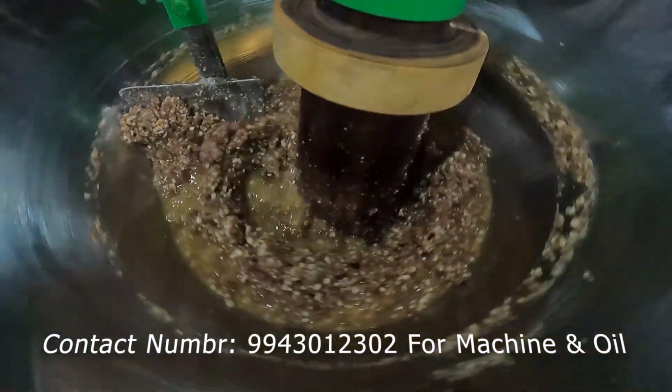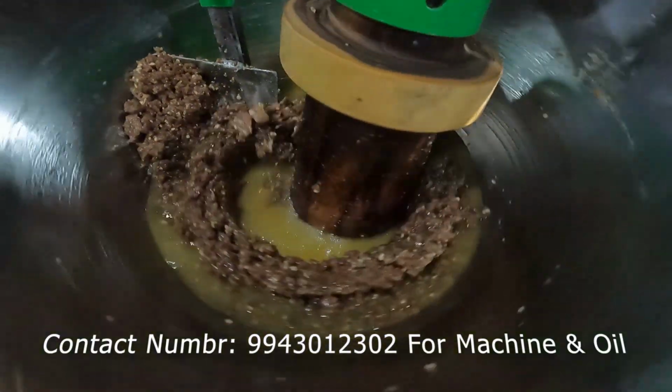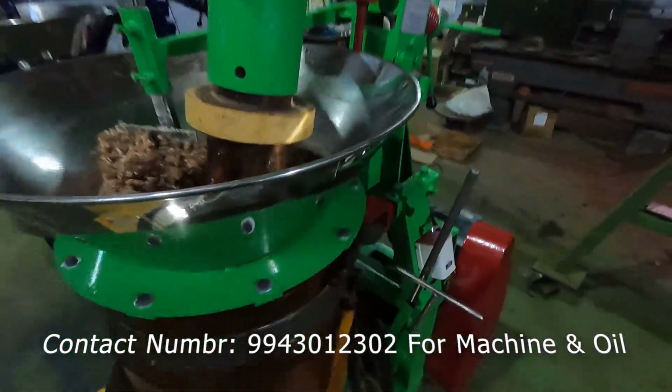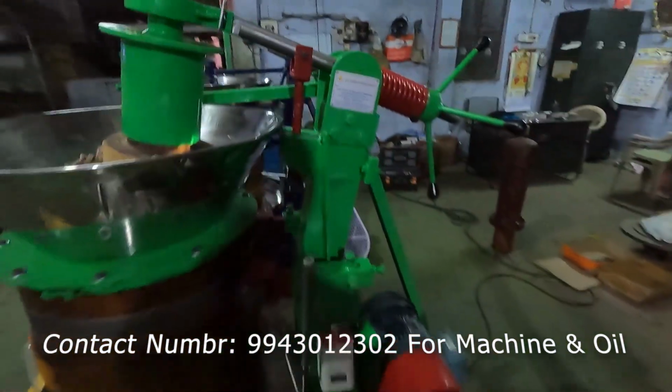After it's getting clear oil, you will take the oil out. See that now the oil is separate, the cake is separate. So now we can take the oil out. You can see the machine noise level, it will be very smooth. There will be no noise or vibration.